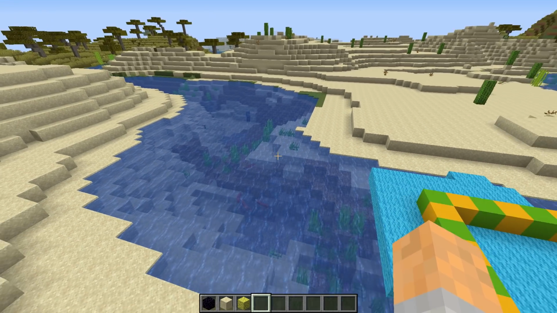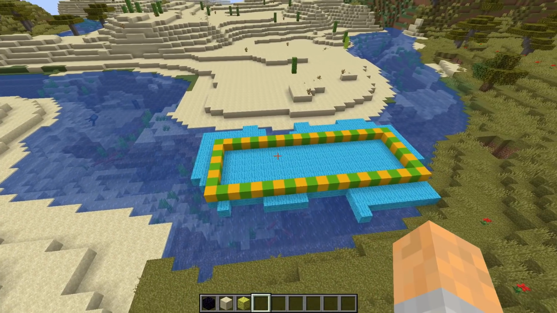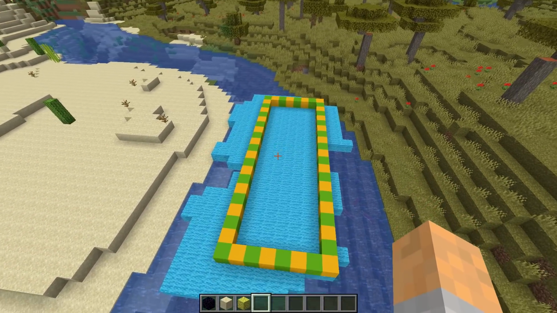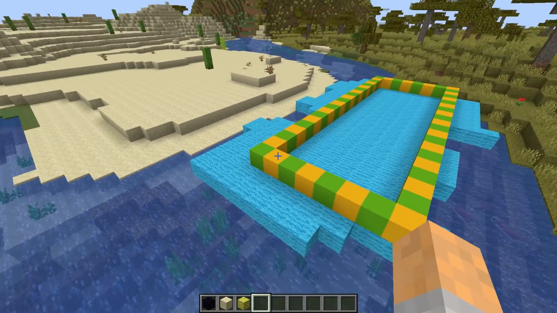Now this farm will work in any river biome, but to make it work as best as possible there are a few tips. So first of all, if you want to build the same version that I've built, then what you need to do is try and find yourself a river biome that covers an area of 8 by 21.